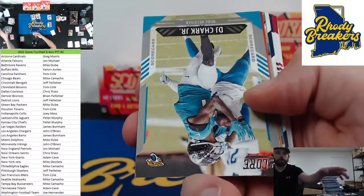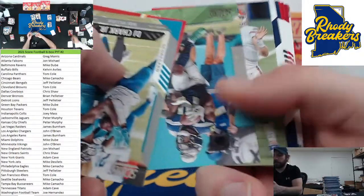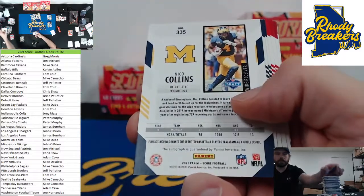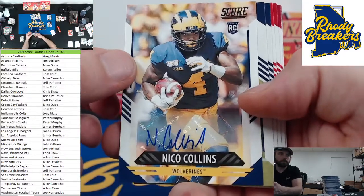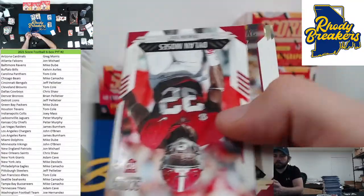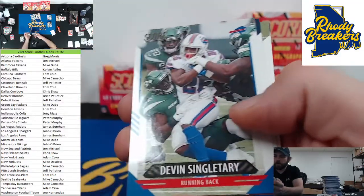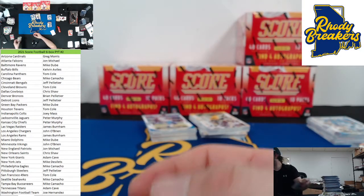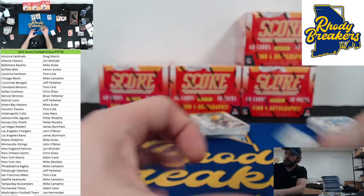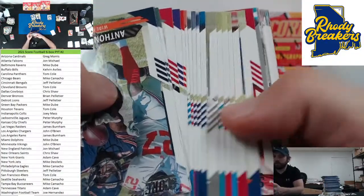Chark on the first inserts. Metcalf. Trask. And here it is — Nico Collins, some wide receiver ink. Michigan. Look at all these rookie cards. Nothing about what team they go to — this is going to take a while to sort. This is going to be a two-person job. You can do all the base first. That was our last auto. Yeah, look for parallels the rest of the way.